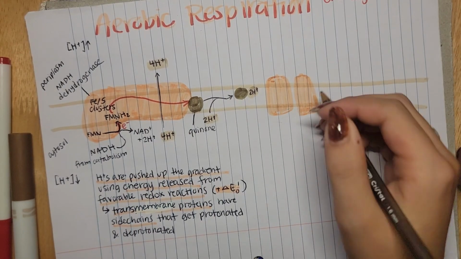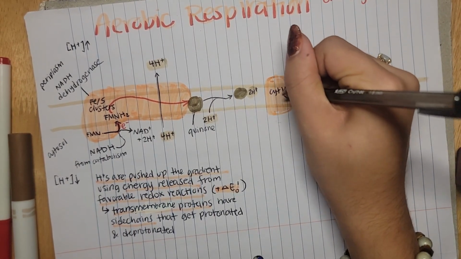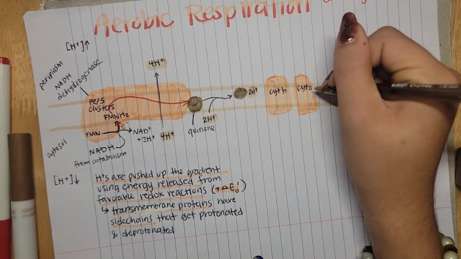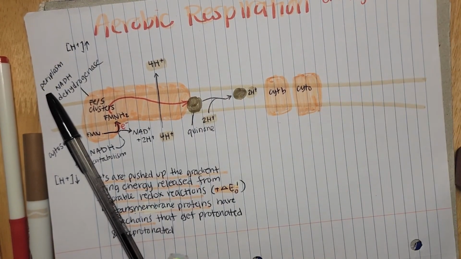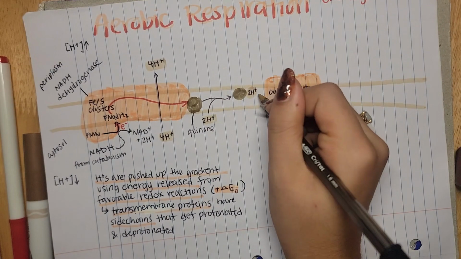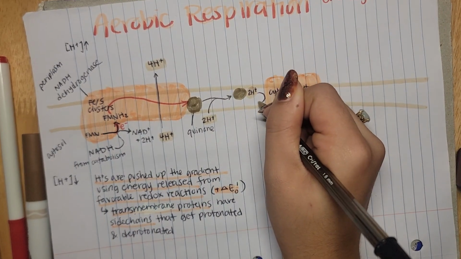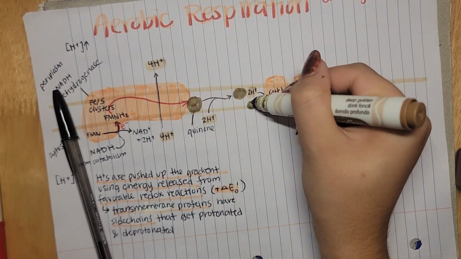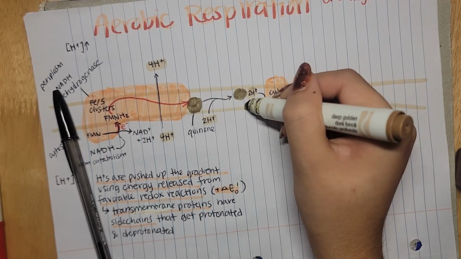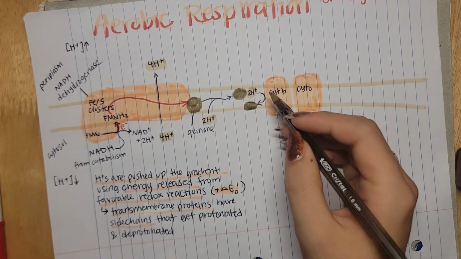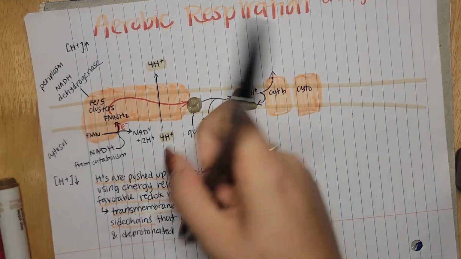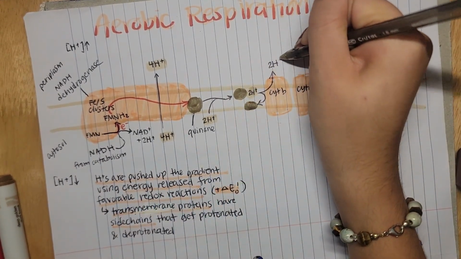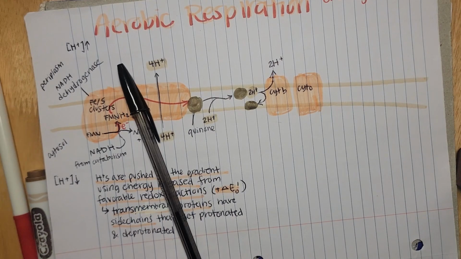So this is our cytochrome BO complex. This will be site B, this will be site O. I'm actually going to draw this a little bit fatter. And it'll bind to cytochrome B and get oxidized again. So we'll go back to normal quinone, which doesn't have our protons. And in the process, the protons will get pushed out, and that'll actually contribute to the proton gradient.